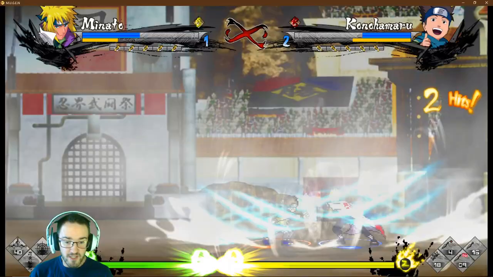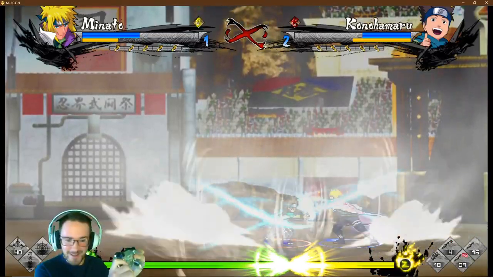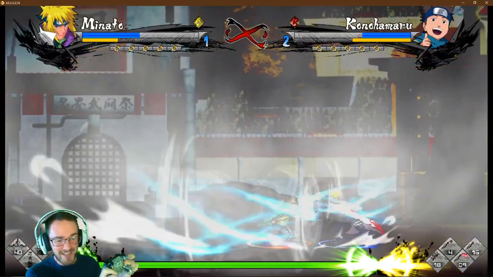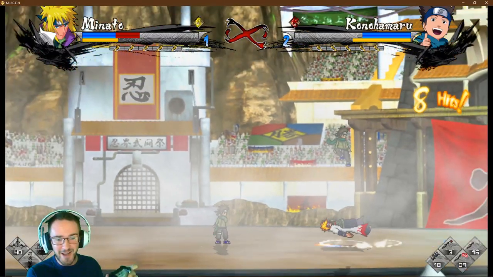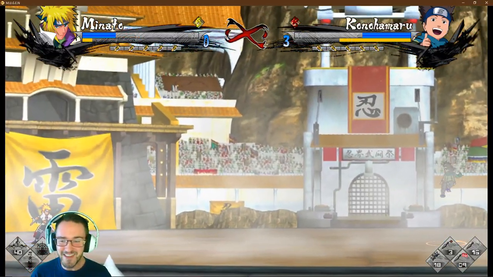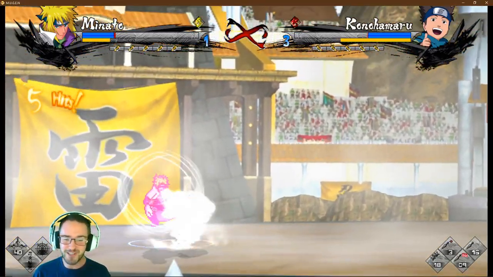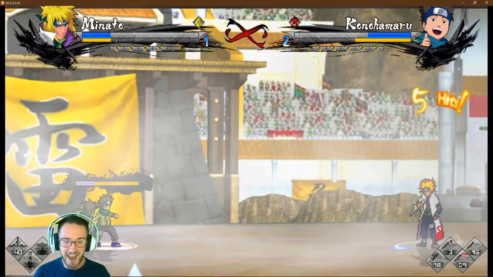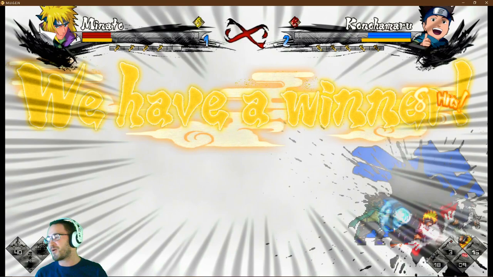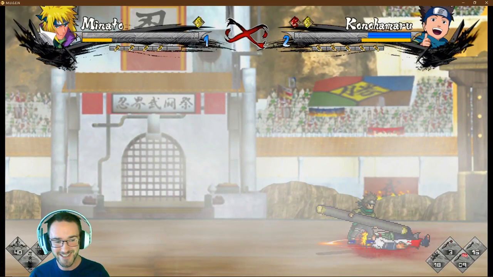Whoa! Z button! Z button! Yes! There's a clash! There's a clash! Yes! This game has clashes! This is the best thing ever now! How did I lose? What? This game has clash! I'm sorry. Oh my god, this game has clash! Like, bro, stop the presses! This game has clash! I don't have time to charge mine yet. Oh! Oh! This game has jutsu clash!